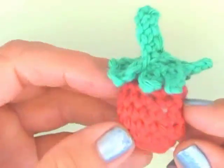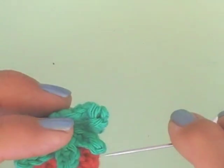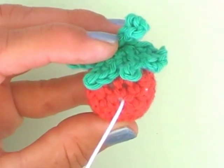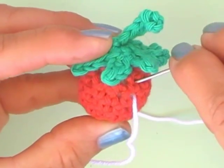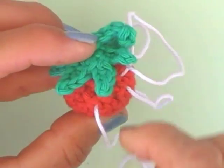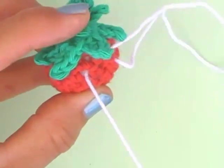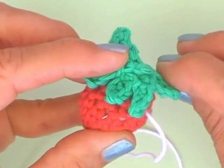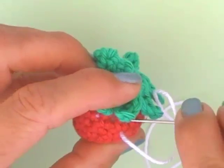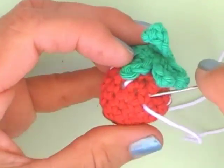The little strawberry is nearly finished now. We only have to take the white cotton yarn and the needle to create the white seed points. Just go with the needle in one place at the top and make short lines — just go in here with the needle and take the same line. Make short lines around the strawberry so that you get these little white points. You can make them in yellow as well if you like — it is your decision because it is your strawberry. Go on in the same way.